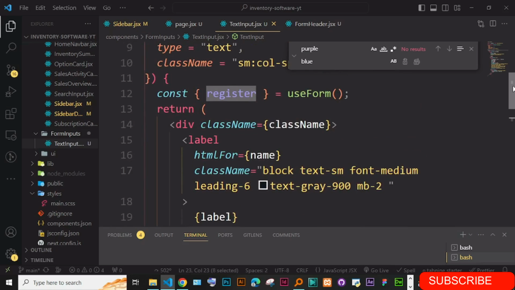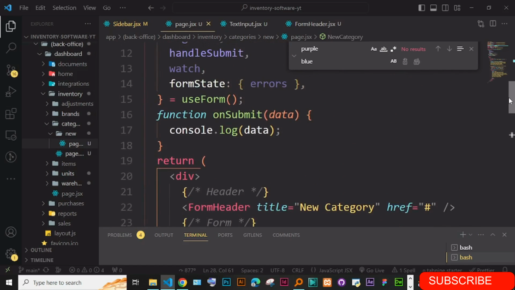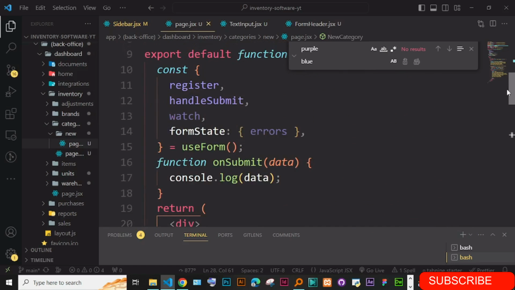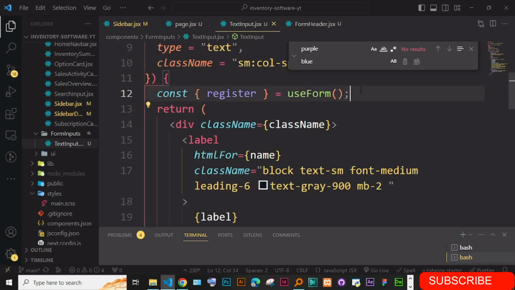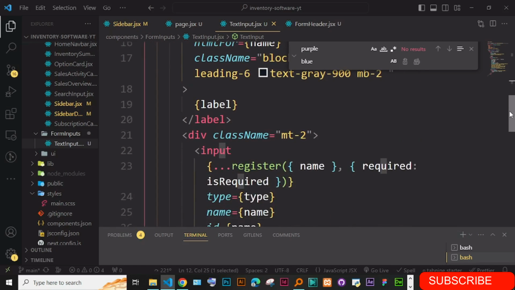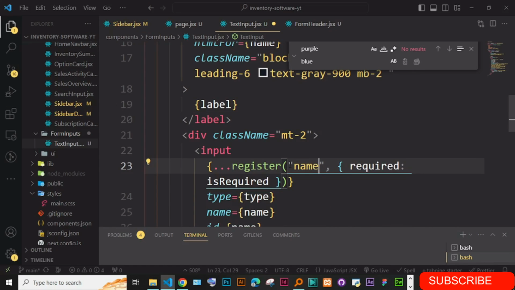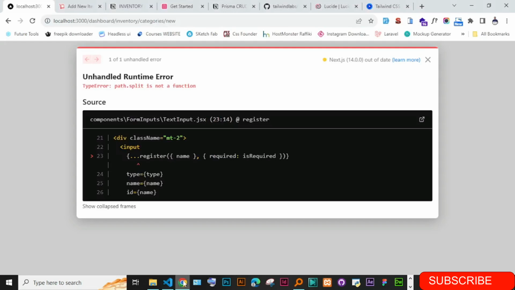Up here we have everything, register from the useForm. Yes, we just get the register from the useForm. I'm getting the register function from here, and I'm passing it into the input here. Let's see if I give it... is this the name disturbing here? Okay, let's see.